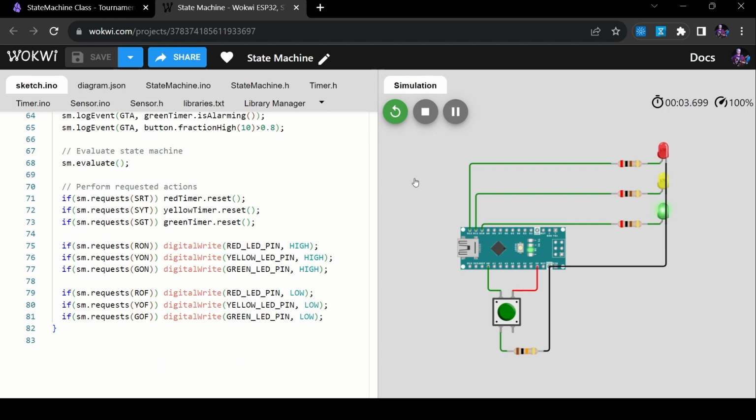As intended, the state machine iteratively activates the green, yellow, and red traffic lights. If you press the walk button while the green light is active, the program will immediately abort the green cycle and activate the yellow and red lights to stop traffic. And that's it. That's all there is to designing and coding a state machine on the Arduino.